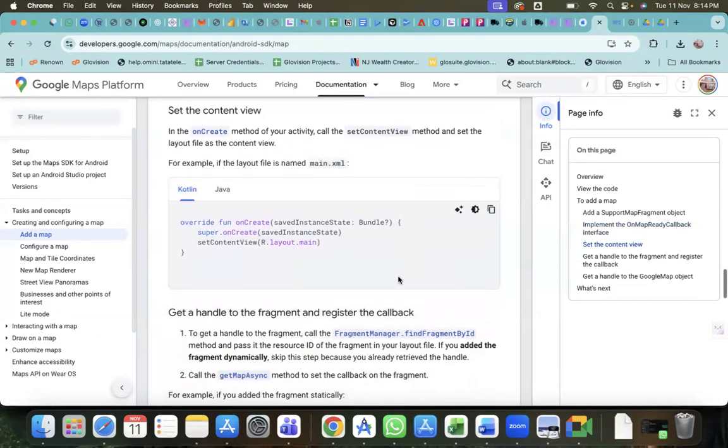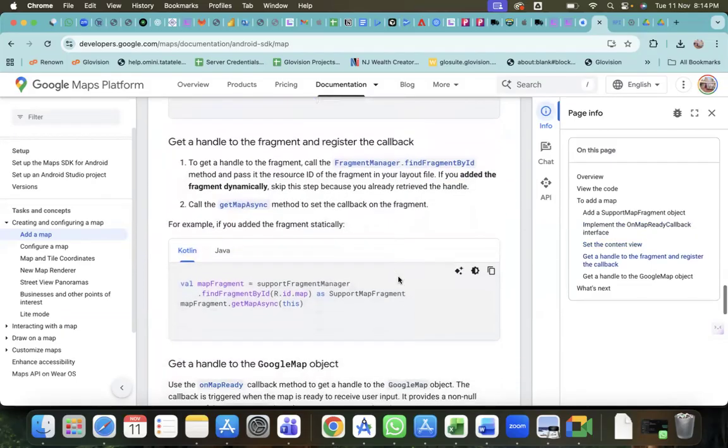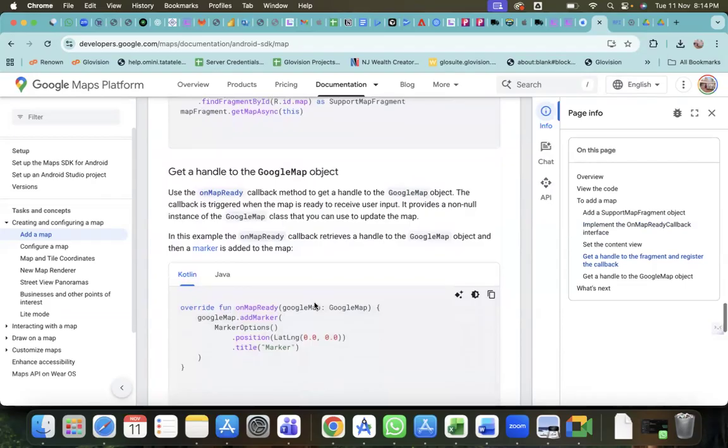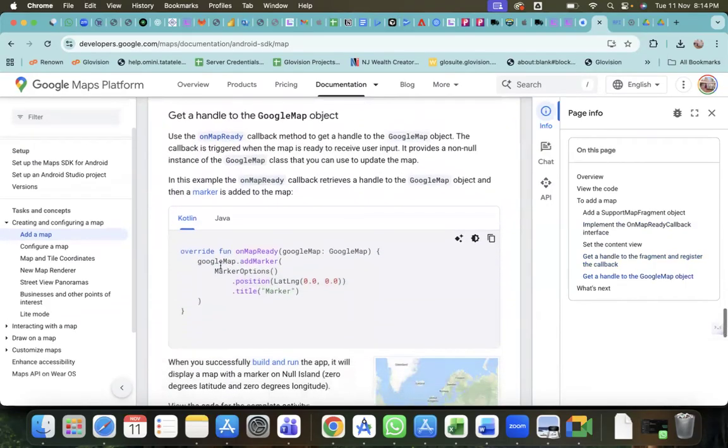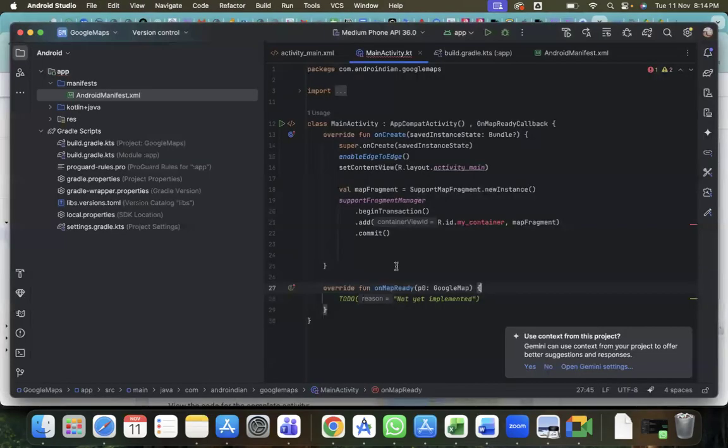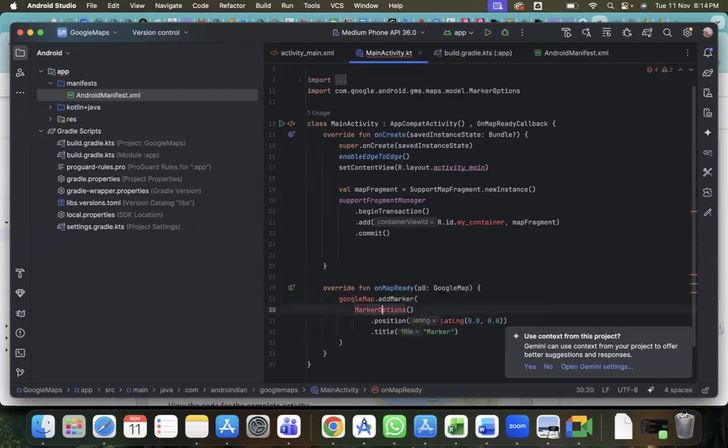Then that layout. So within this fragment we created, right? This one was created here on the onMapReady method. So this we have to add here now. Whatever LatLng we require, that LatLng you have to add. With that LatLng it will complete here.